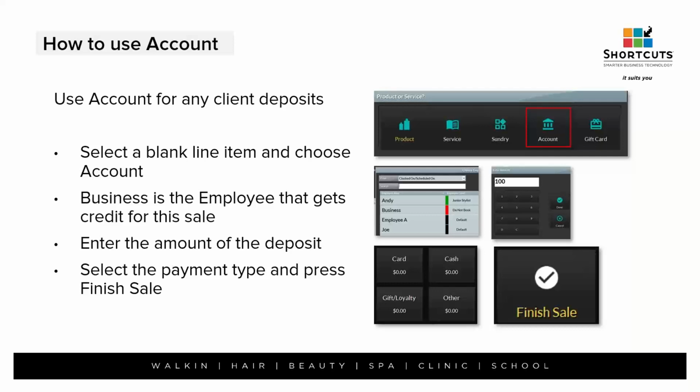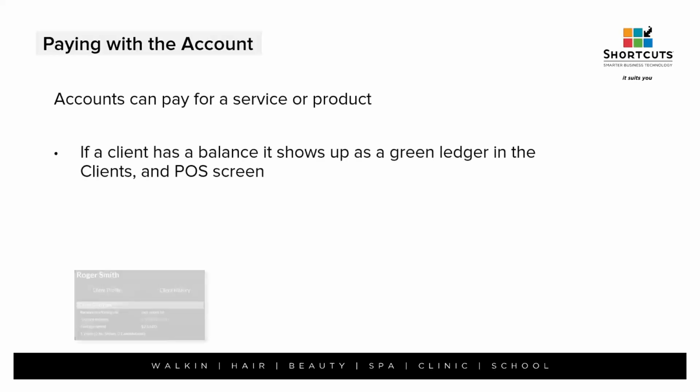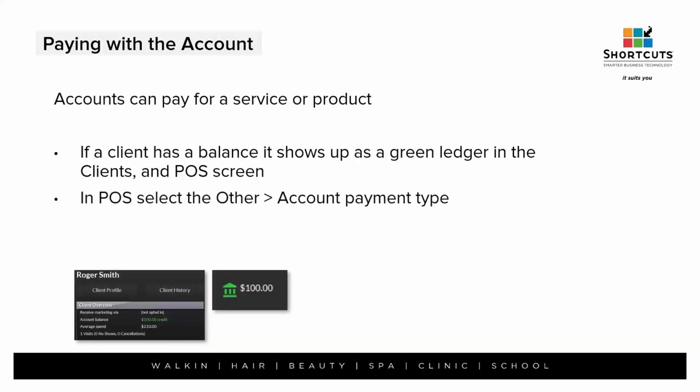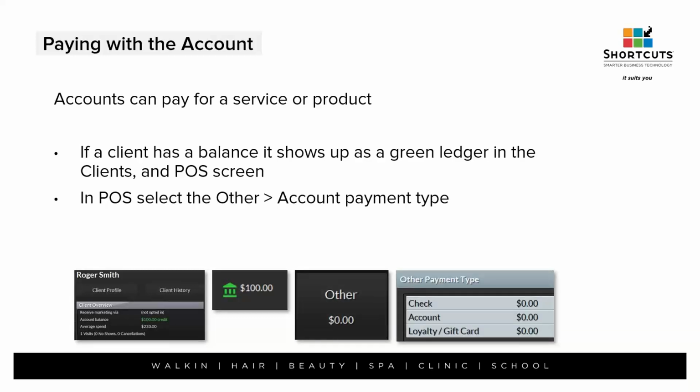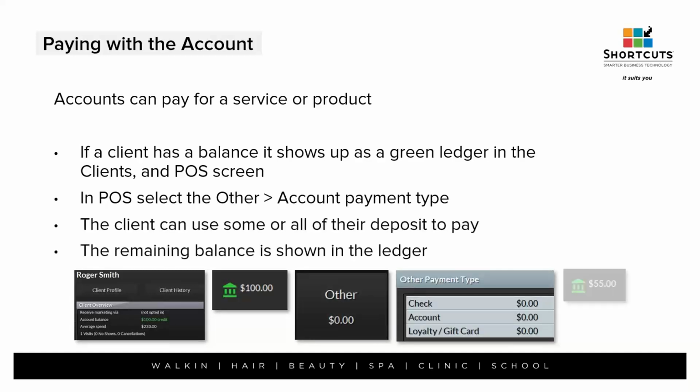So what Shortcuts will do is it will track that a certain customer has money in their account that they either owe or they have with you. So that if they've left a deposit, you know how much it is. And if they owe money, Shortcuts knows how much it is. Now, once the customer leaves money in their account, it will actually show up green in their ledger that they have this amount in their profile.